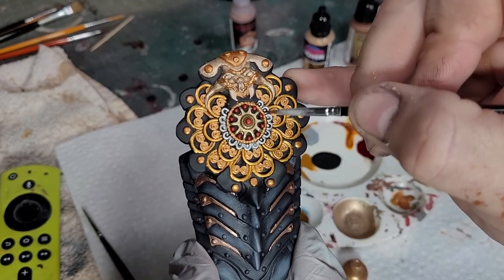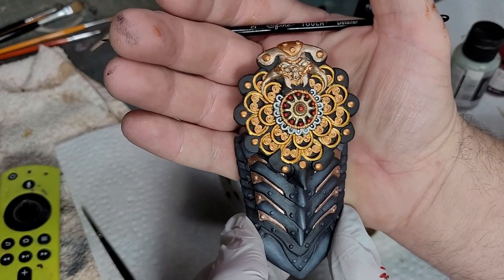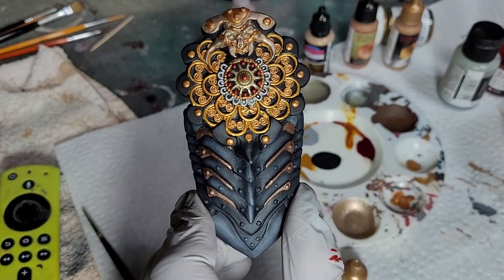Keep this pretty clean, I think. I don't know. It needs to be a little grungy because he's a predator. So once I get to the wash part, I'll come back.